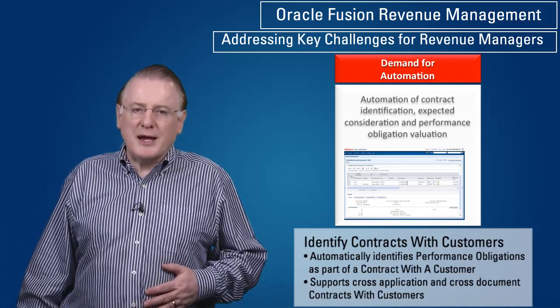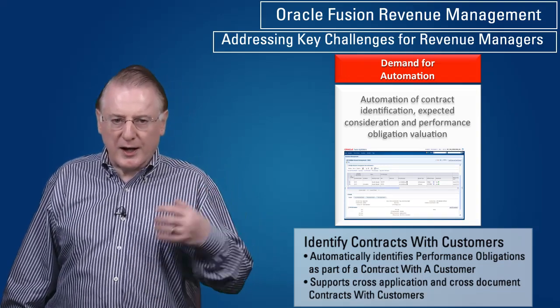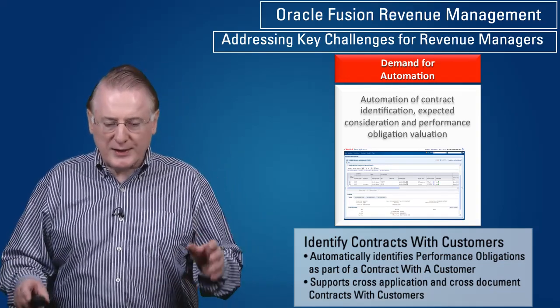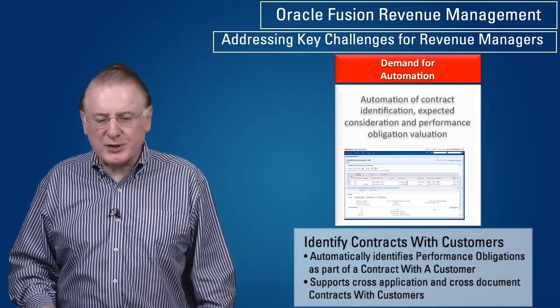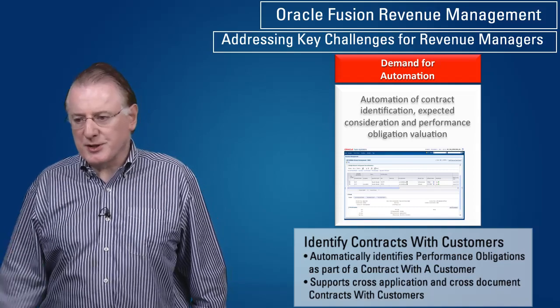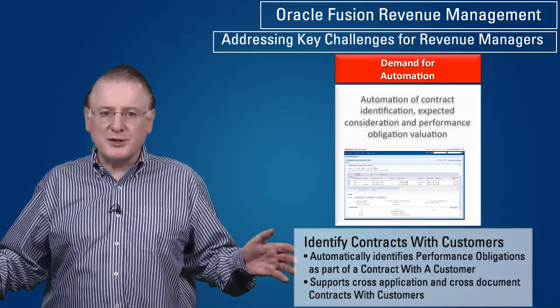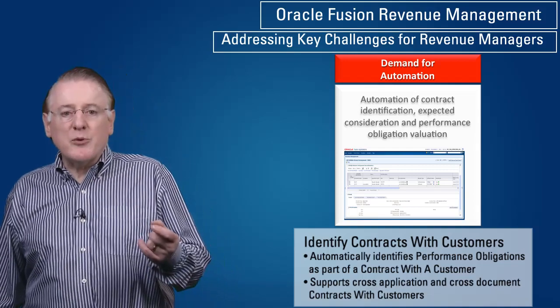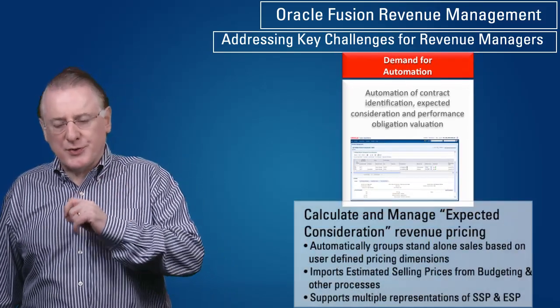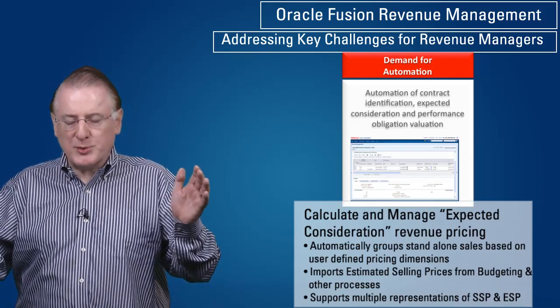You know, we sold EBS and Hyperion and Fusion Revenue Management to a credit card company, and all 3 were signed on the same day in New York. And by coincidence, on the same day in Brazil, we also signed a deal with the Brazilian subsidiary of that company. Well, they might be related contracts or they might not. You can decide that. And then we manage the pricing also in a way that's very easy for you to automate to the max and then review the judgment points.